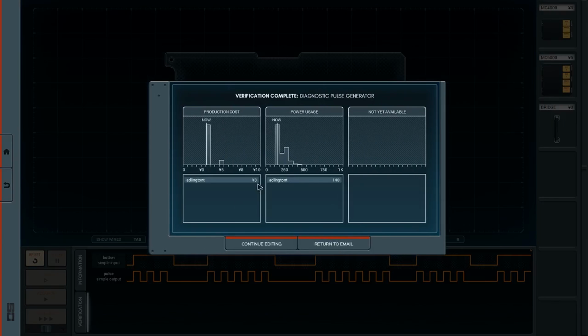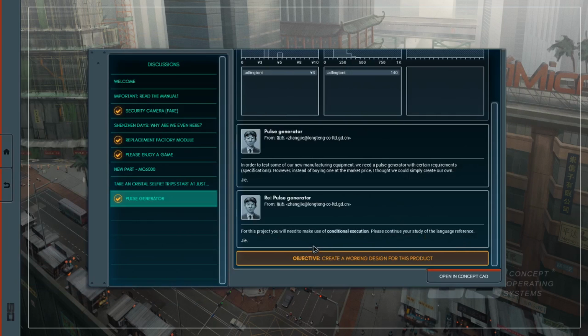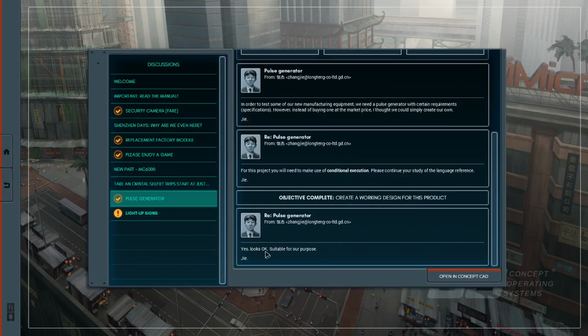Super. So then this is where people were starting to do other stuff. I love these graphs that you get. So you can see where other people are doing stuff. It's so beautiful. Anyway, return to mail. Yes, looks okay, suitable for our purpose. G. All right.